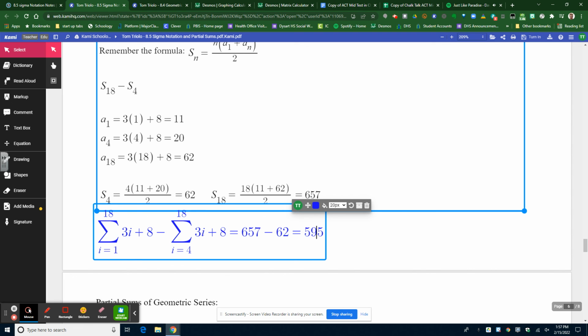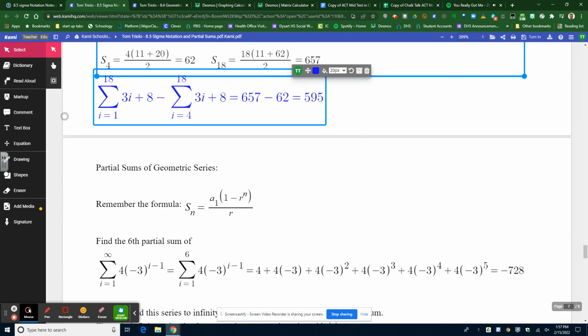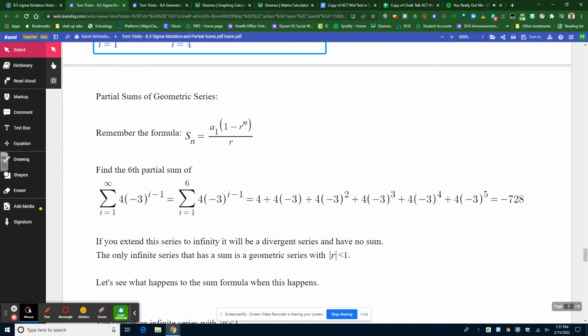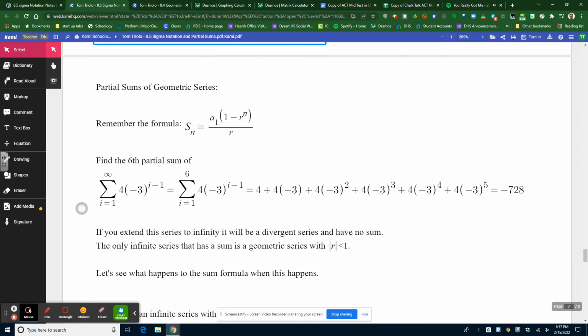Okay, you're not going to see a lot of this on the test. But juniors, guess where this is going to show up? ACT. So that's why I'm hitting this. I'm not doing this with the core classes because it's a little too much for them. Okay. And this is like a 2-day thing that we're doing in a day because you guys are smart. We can get through this. Okay. All right. Can I have partial sums of geometric series? Yes, it's still done the same way.